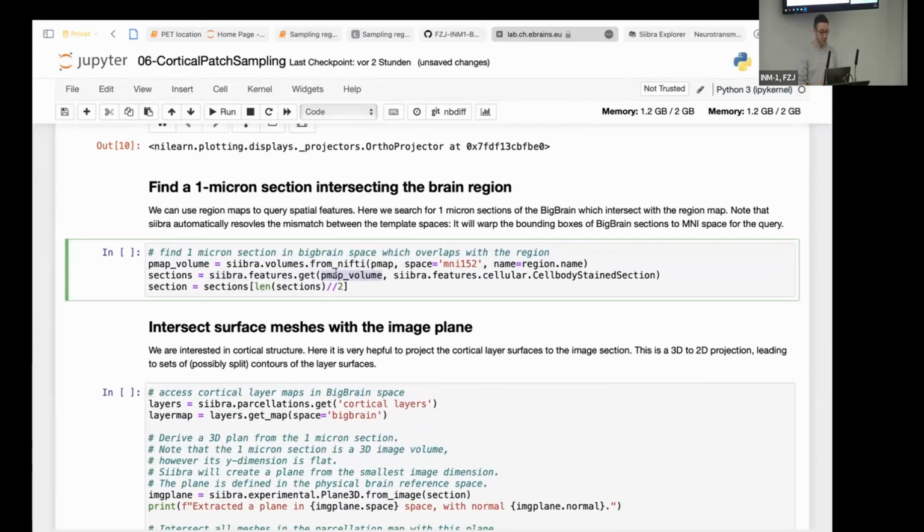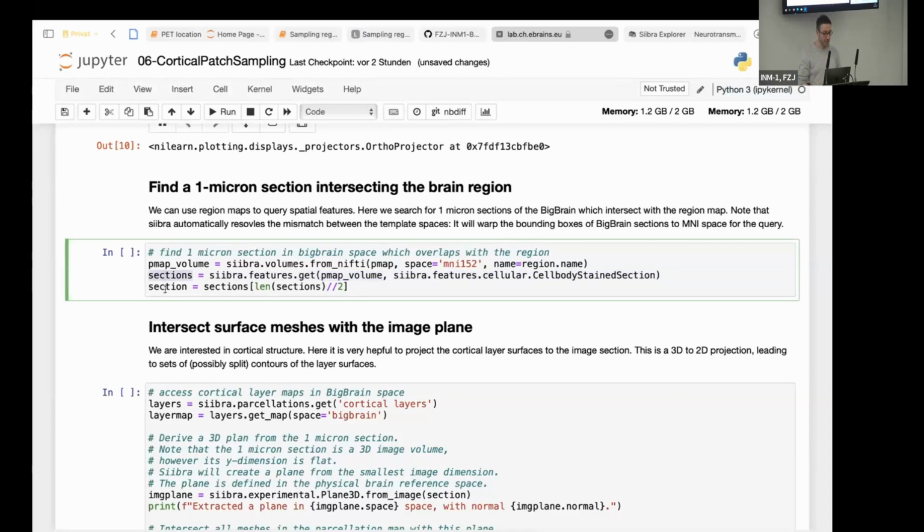So we want to search features in the volume of that probability map, and we are interested now not in the receptor densities, but in the cell body stain sections. So this is a different modality. It's a different type of object we throw in to query the features, but it's otherwise the same mechanism.